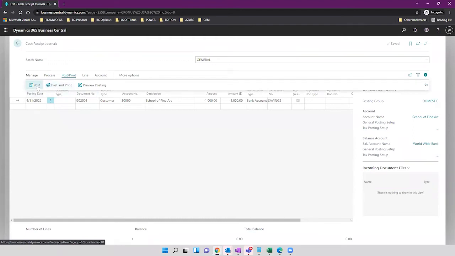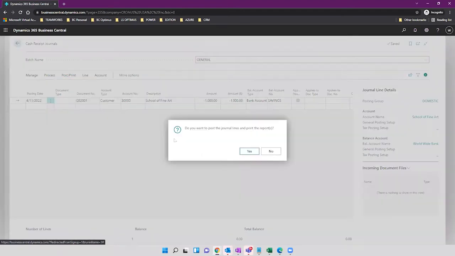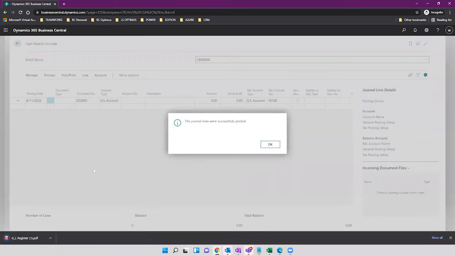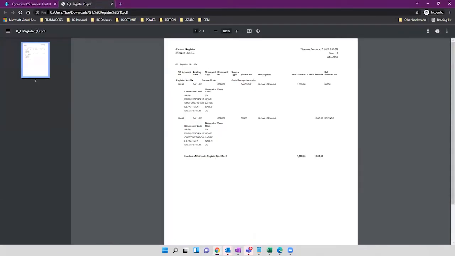Do you want to just post it, or do you want to post and print it as well? Maybe your customer is in front of you and you need to deliver a report after you review this information, right? This might be the information you were about to give to my customer. We can add, I don't know, your logo. What else? Well, the idea is that we have just a printed form which we are then going to be able to deliver, and then once again a payment journal.